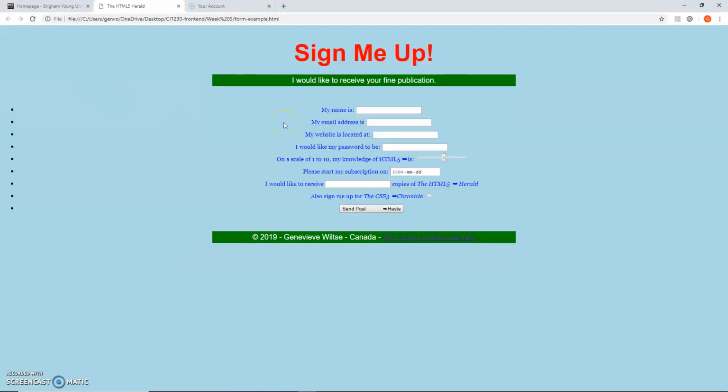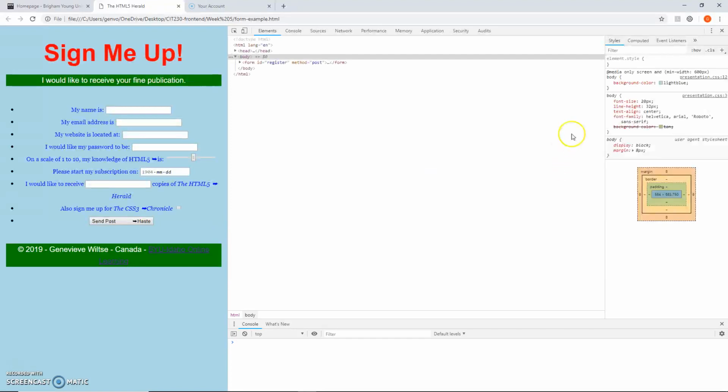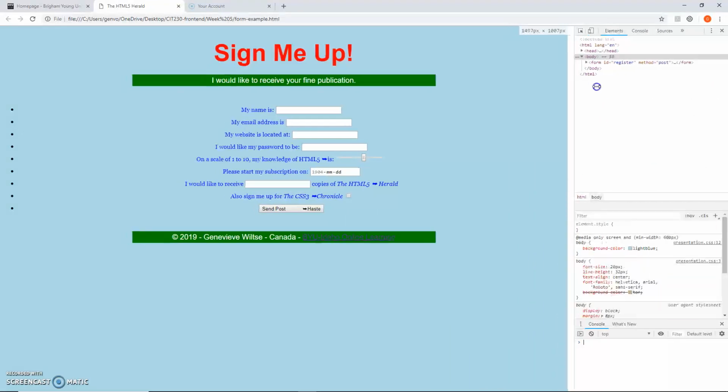And now we have light blue. But how can I tell if this new rule, this @media rule, is responsive? So what you can do is go into your top right corner for your Chrome and click on the 3 buttons. Go to More Tools, find your Developer Tools, and you want to go with your elements.